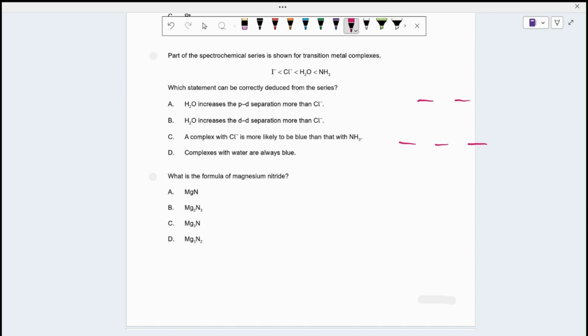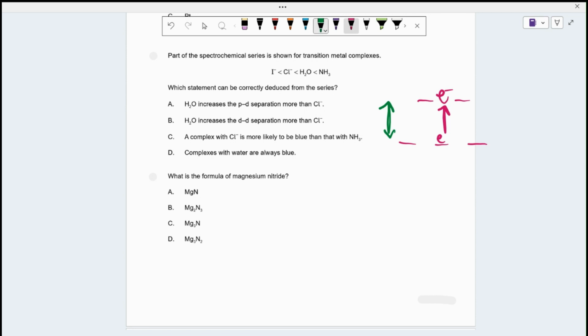Yeah, so when the d orbital is split into 2, we have 2 that go at a higher level and 3 that go at a lower level. Then 1 electron will be raised from here to there. And basically what we're measuring is this gap here. Yeah, how big is that gap in energy? And that gap in energy is based on 3 things. The metal, right? What transition metal are we using? Its oxidation number, because we know that transition metals have variable oxidation numbers. And ligand type. And this is what this question is all about, the ligand type, okay?